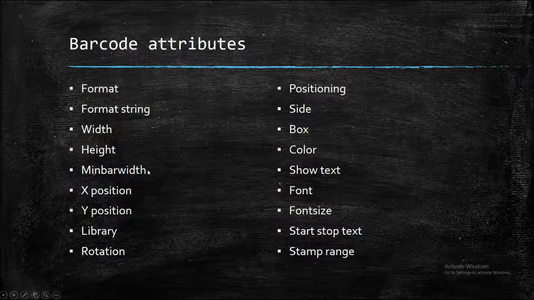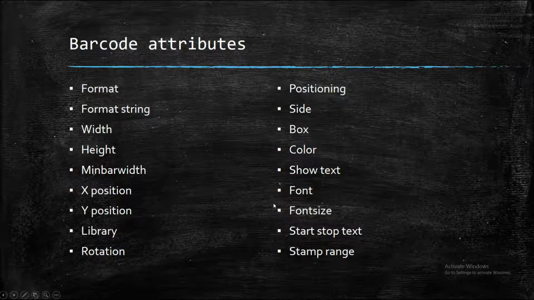One thing to keep in mind when you're dealing with barcodes that people run into from time to time is they'll want the barcode to be a very specific width, but then the data that comes into that barcode varies. So you need to understand that the width of a barcode, the linear ones in any case, is going to be driven almost exclusively by the amount of data that you put into them.